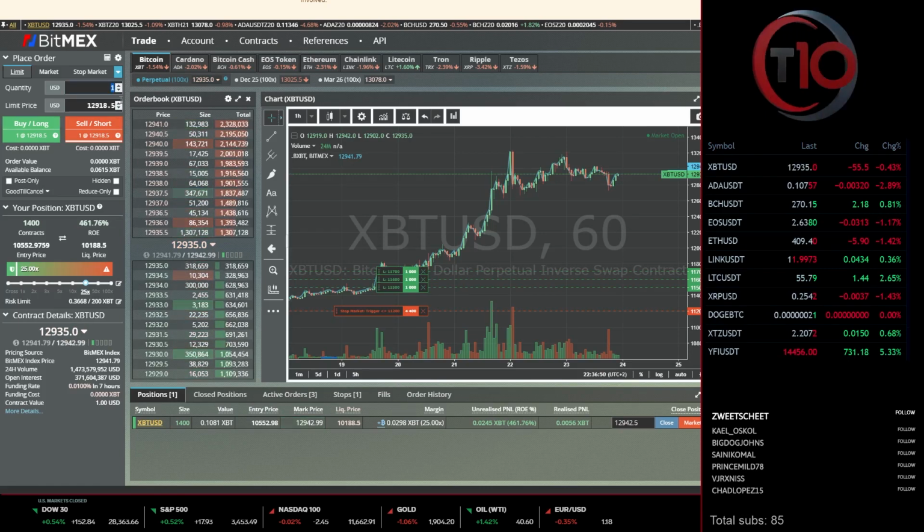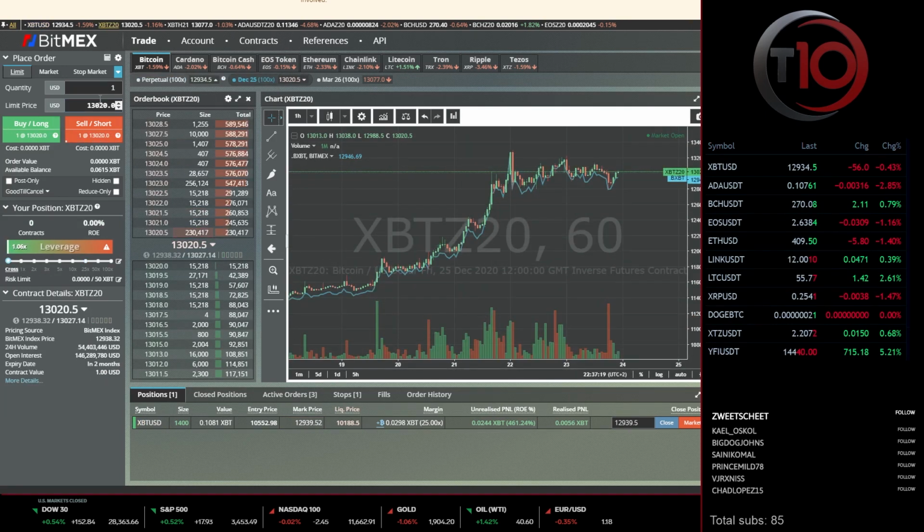So one contract in this pair is the same as $1. So if you are buying 10,000 contracts at 10k, and let's see, I can't manage the leverage, but okay, I can do this contract. So if you're buying 10,000 contracts at 10k, the cost to open the trade is more or less 1 BTC. So that's the way it's working. If you're buying 20k contracts, it's 2 BTC.